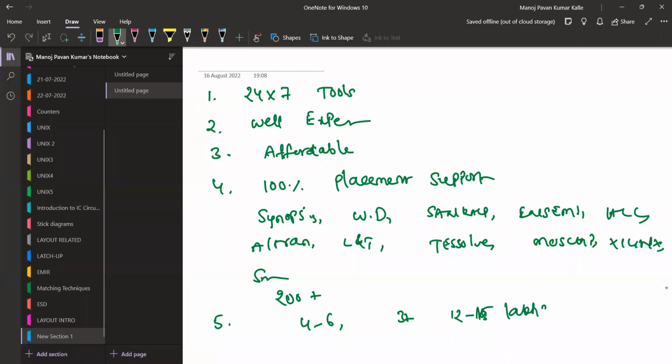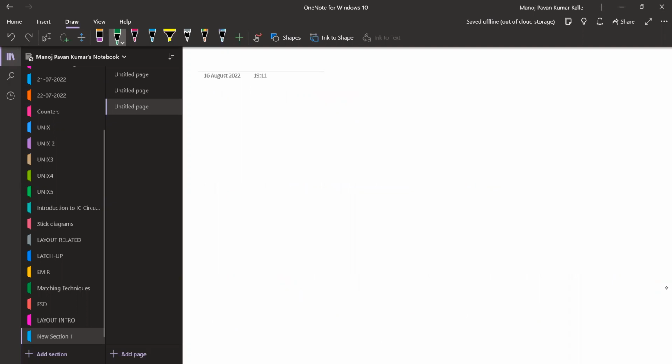It depends on the company. With 5+ years of experience, it will be in the 25 to 30 range, and 5+ years of experience is similar to a lead position. If you get a manager position, then it will be around 50 to 70 lakhs. Understood? Any questions till now?